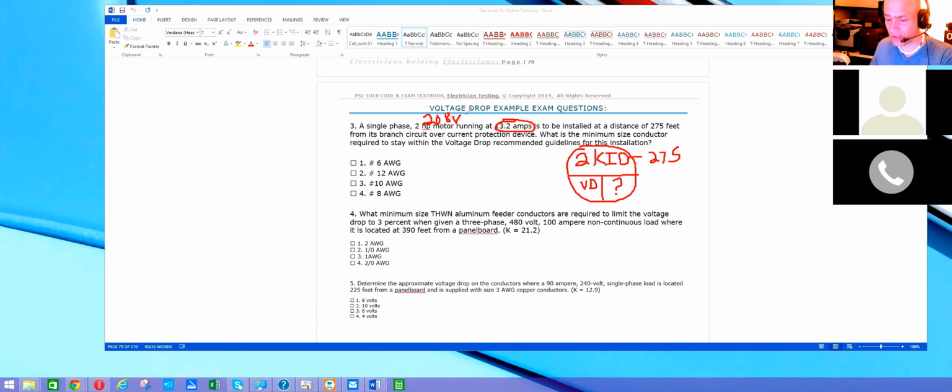So really, motors on your test are going to be considered continuous duty unless they specifically say otherwise, especially on something that's 2 horsepower. So I'm going to look at this thing as automatically being a continuous duty issue. I'm going to take 13.2 and multiply it times 125%, which is what we use for continuous duty calculations elsewhere in the code book.